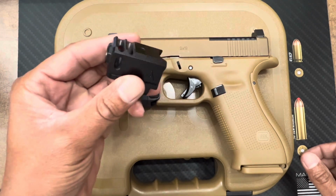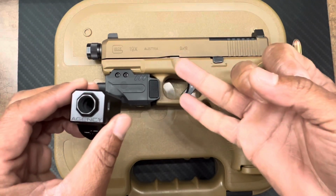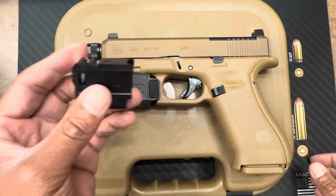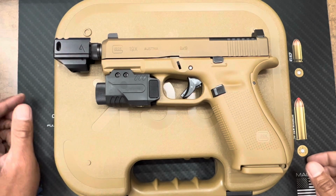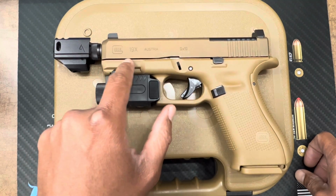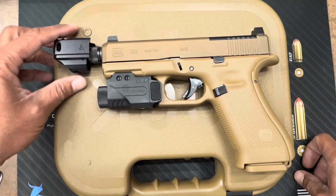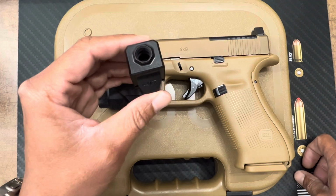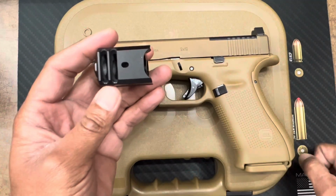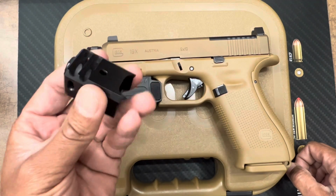It reduced the recoil. Do not get me wrong. The recoil on the 115 grain full metal jacket, the 124 grain, and the 147 grain, it reduced significantly. However, now I'm going to have to spend more money to get another guide rod with a lesser spring poundage, that way it will cycle properly. So my only beef with you, Agency Arms, is that next time, put that in the fine print in big, bold letters to let people know what you have to do if you decide to use this compensator on your gun.